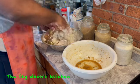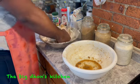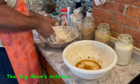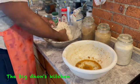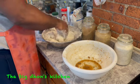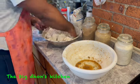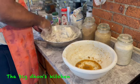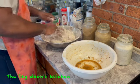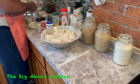And just coat the chicken. Just rub it all in. All right, there we go, folks. It's nice and coated. And this, I'm going to use for my gravy later. This is up for the gravy.